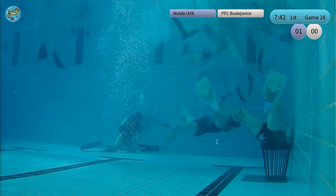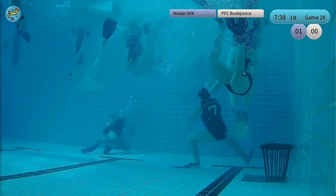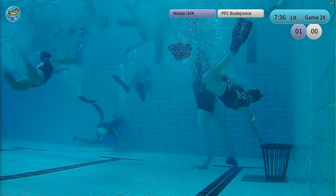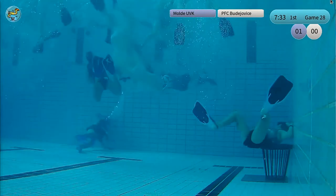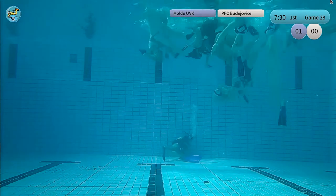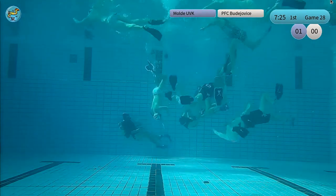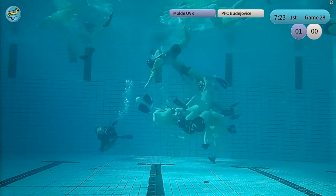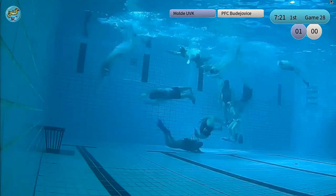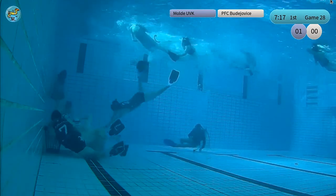They usually attack the players, the forwards attacking the players quite in front of the goal, or quite far away from the goal, but this was an easy one, and he immediately attacked the goalkeeper. There was a good chance here to equalize, even if it was not a super dangerous situation. And again, I think the Czech don't do themselves any favors by being on the surface and trying to circle the ball, because Molde is too clever for that, to recover and come in and attack here.